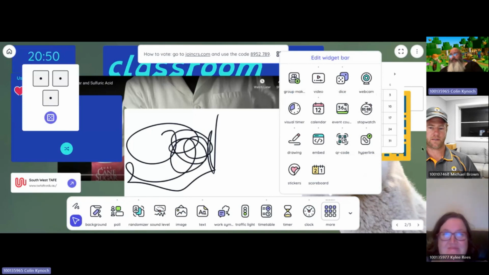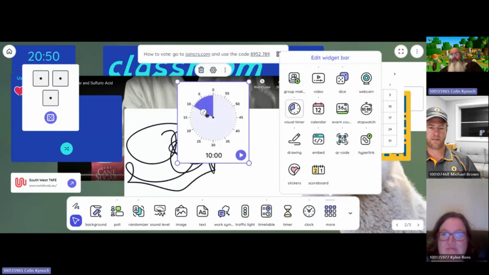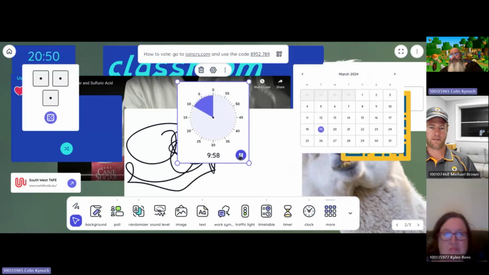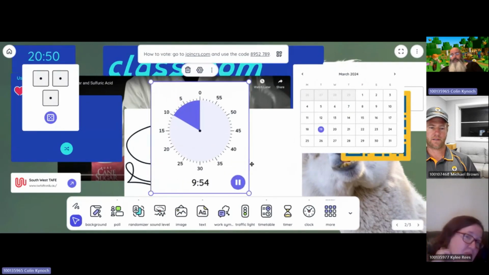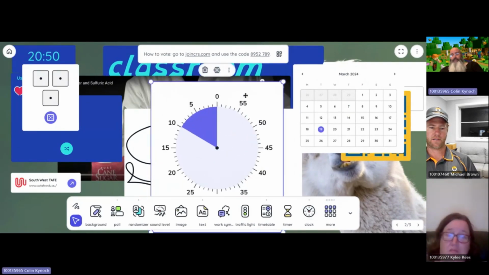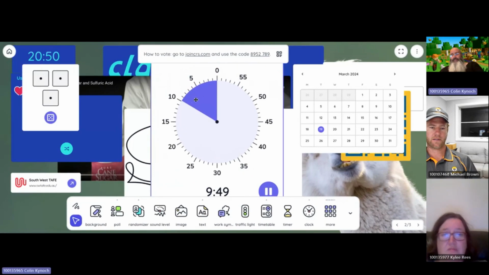So you'll see that I had the timer there before. You've got 2 other ways of doing it. Sometimes students are more visual, and if you had that up big on your screen, they've got a very clear view that the piece of pie is getting smaller and smaller as time ticks on. And there's a countdown at the bottom as well. So there are different ways to do the same thing within the system, and it's just how you feel most comfortable utilizing those.